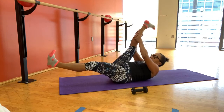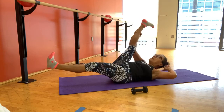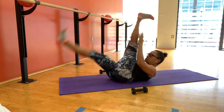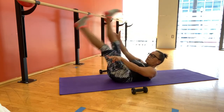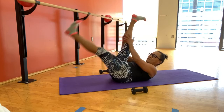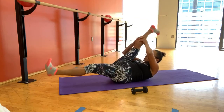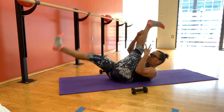Lifting your head, be sure that you're not looking up at your foot here. Find that foot. Switch, catch, pull. Switch, catch, pull. So your eyes are on the horizon, looking straight forward over the plateau of your abdominals and thigh. Find your foot. So just four more, three more.